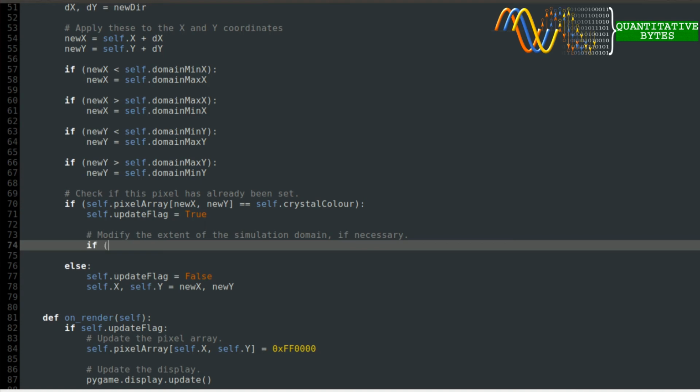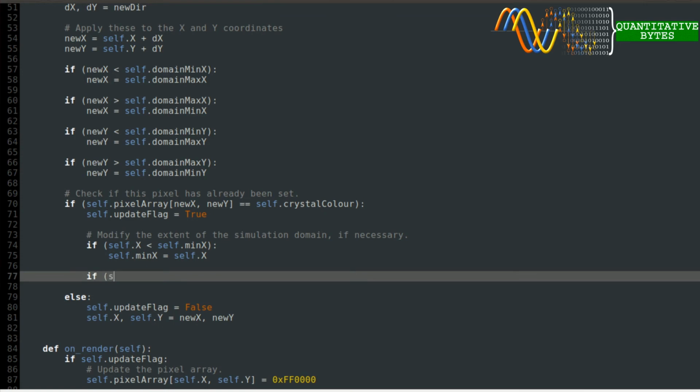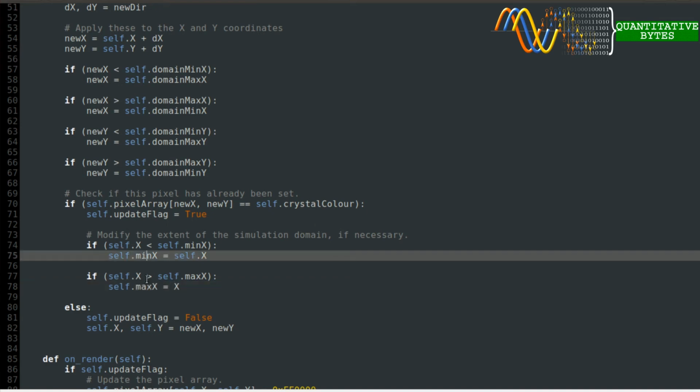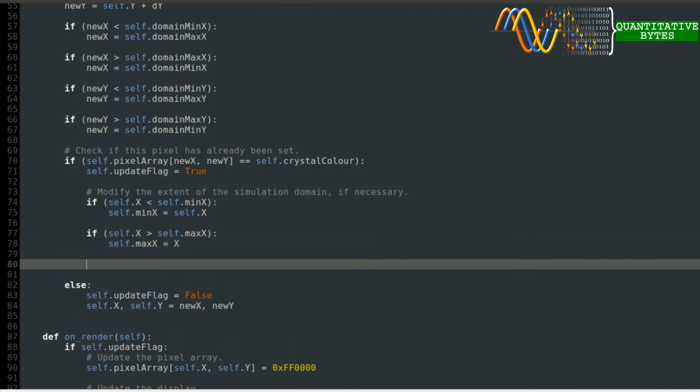So we very simply do, if self.x is less than self.min x, then self.min x equals self.x, and we have if self.x greater than self.max x, self.max x equals x. So you see all we're doing is modifying min x and max x to be equal to the maximum extent of our crystal.